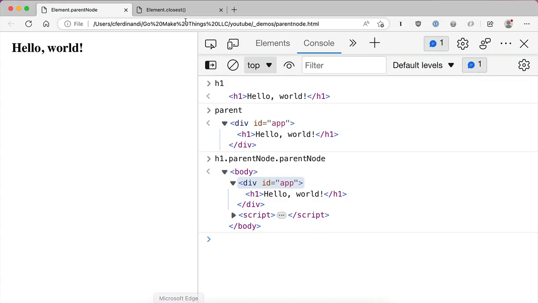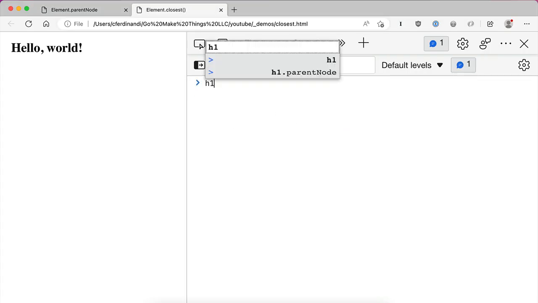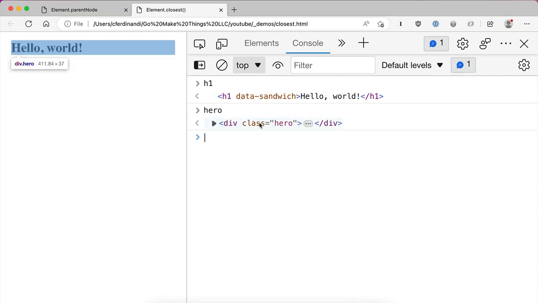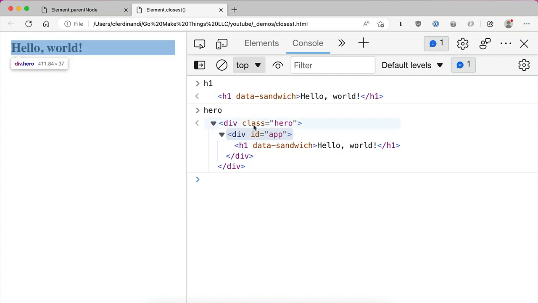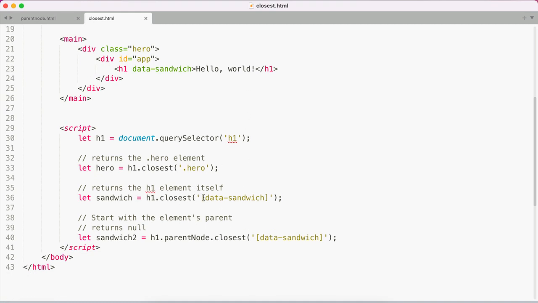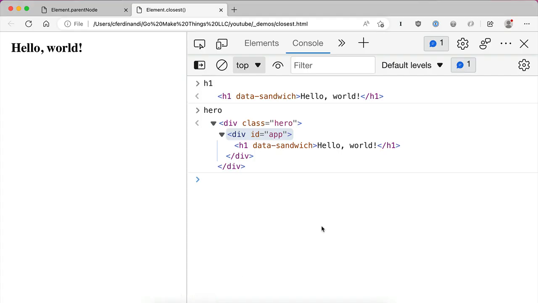So let's jump over to the browser. We'll jump over to this other tab here. So I've got my H1 element, and hero is returning that div with the class of hero on it. That's a parent several layers up of my H1 heading. If I were to pass in, say, the data-sandwich attribute selector, that's actually going to return the H1 element itself because it starts its check with the current element.